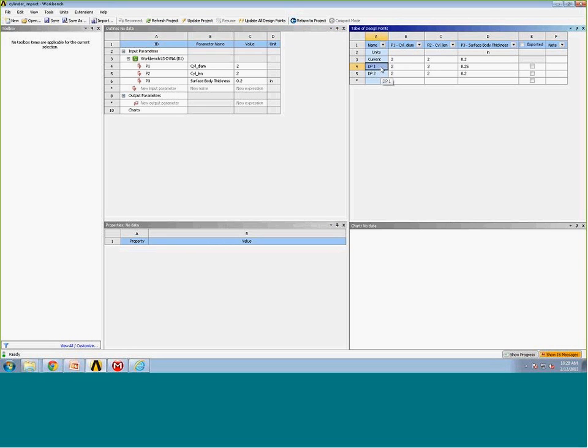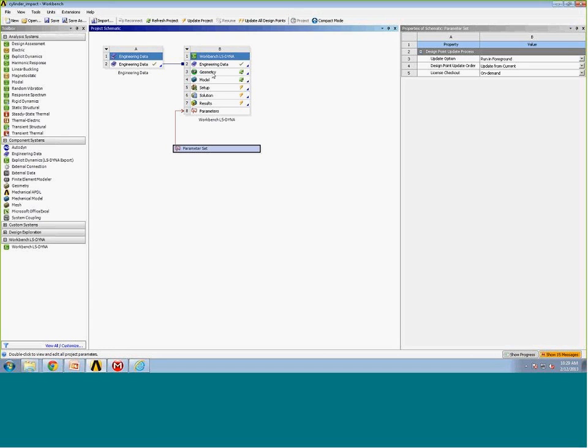Design point 1 has a 3-inch long, 2-inch diameter cylinder and a 0.25-inch plate. So I can right-click on that design point, copy inputs to current, go to the project page, and click Update Project. That's going to update my geometry and resolve.